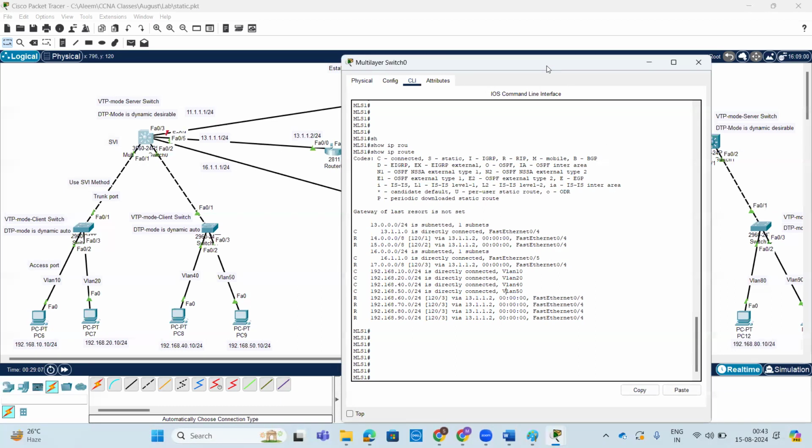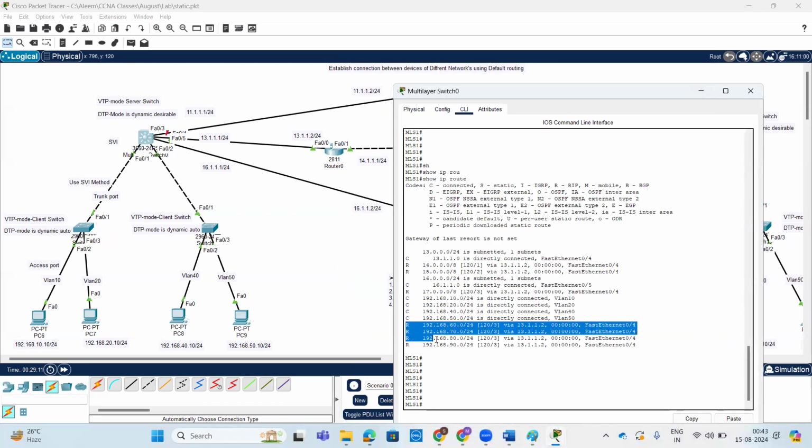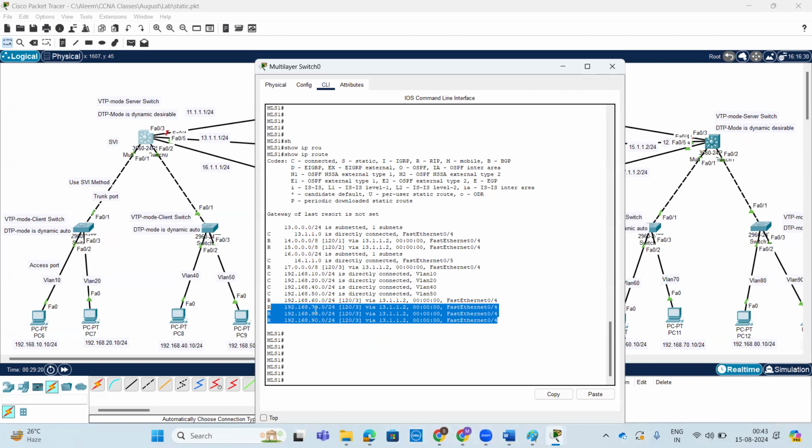Now here you can check the prefixes we are getting through RIP. These are all VLAN 60, VLAN 70, VLAN 80, VLAN 90. These are the prefixes we are getting on MLS1.